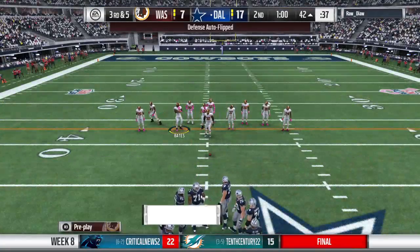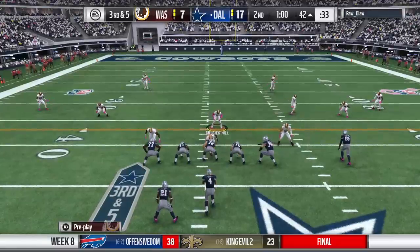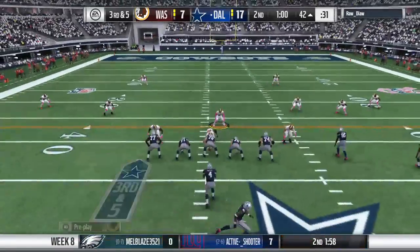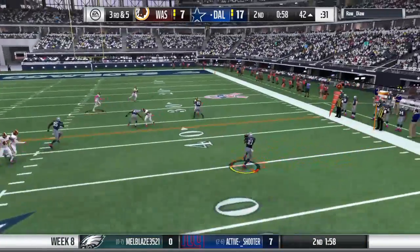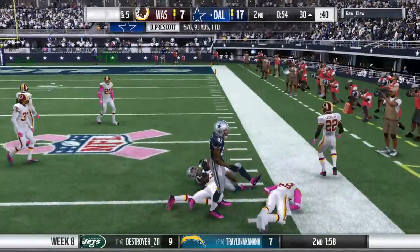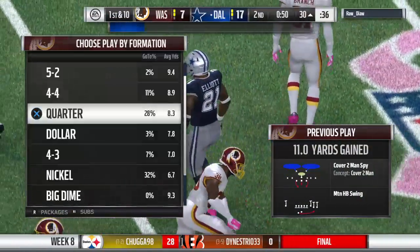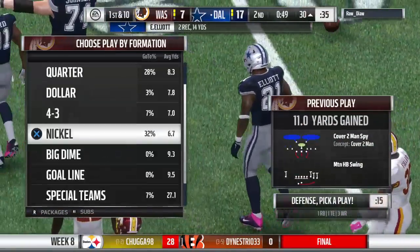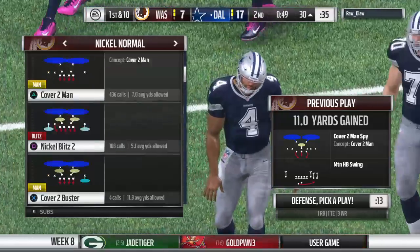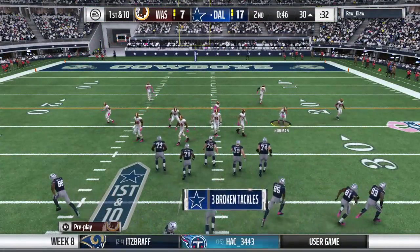Third down and 5, and they're going to go soft on the corners. Bryant, the lone receiver, left. He'll look to throw. Out to the flat. That's complete to his running back. And brought down, but the juke, the very nice juke, gives him the first down yardage there. Everyone's got to be able to catch the football. Doesn't matter what position you play, but if you're on offense, be aware a ball may come your way.